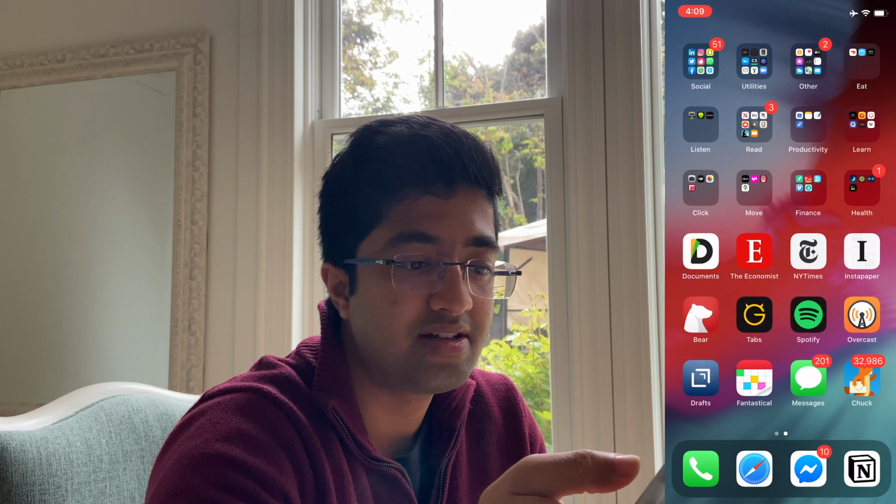The reason I downloaded Wikipedia was because it allows you offline access to a lot of resources, and that's something that I find pretty useful if I want to go into a Wikipedia rabbit hole, especially in places where I don't have any internet access, when I'm hiking or something like that. I don't know. That's when I find it useful. Then I obviously have these apps.